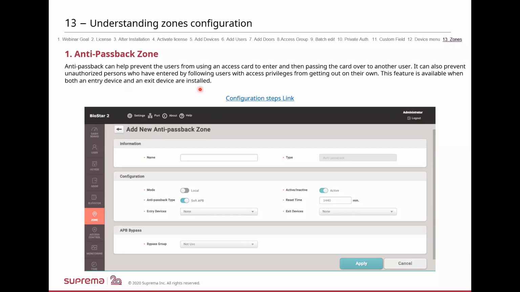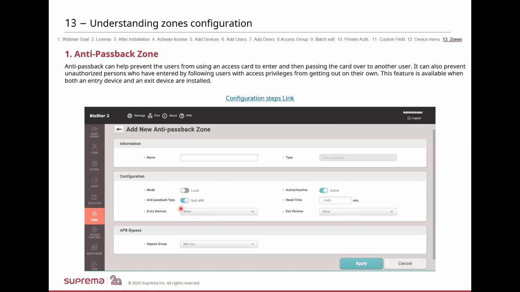Please be aware here. Anti-pass back is dealing with device in, device out, whether those device in and device out are on the same door or on different doors. I have seen a lot of confusion here, that they are thinking that anti-pass back works only with doors. No, it is with readers. If you choose the in reader and the exit reader of that door, now you can consider it as a door, but it is working with entry devices and exit devices.